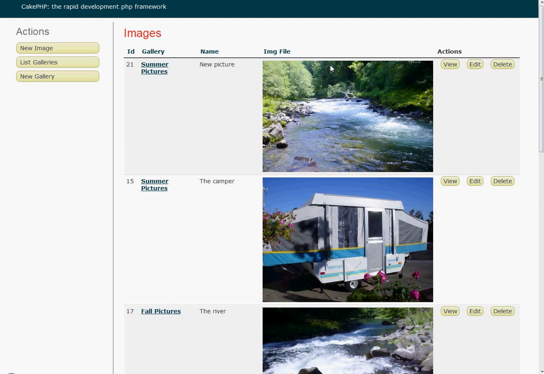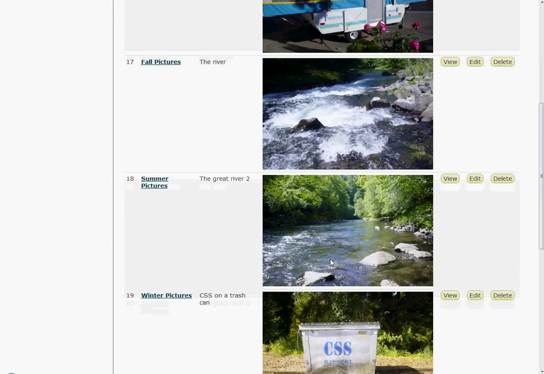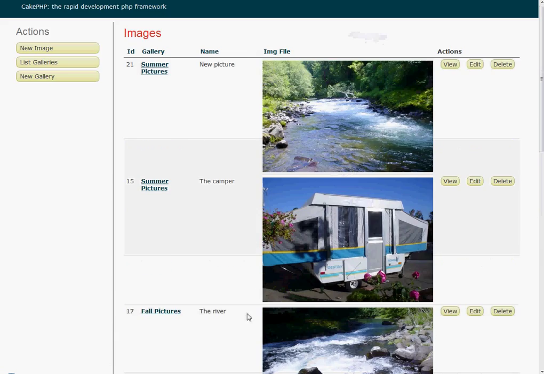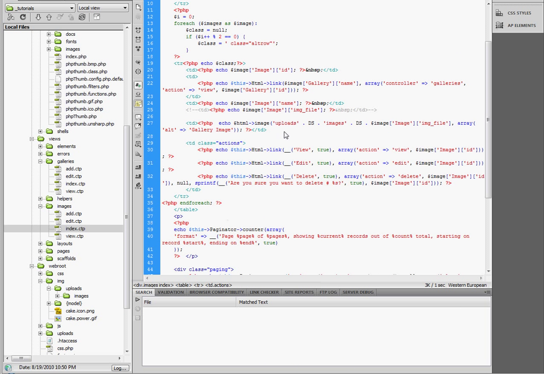So you're seeing I'm cycling through each one in the table and generating, and it's calling the image path right there in the file. And this is where it's calling the image. So as you'll see, the structure, the way I have it here, calling the file name, alt tag, you can add arrays, different parameters on that if you'd like. Again, this is a very, very basic, simple system just to get you the idea of using CakePHP for image uploads. So yes, there is a lot of room for improvement and a lot of upgrades that could be done and are desirable.